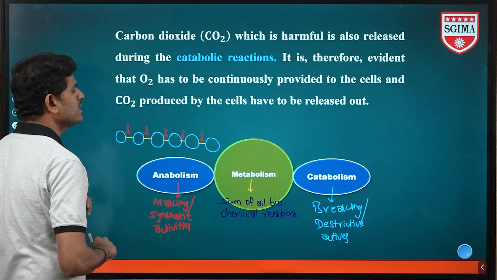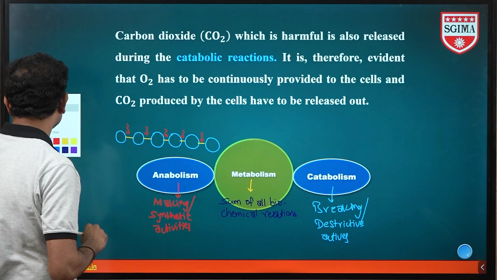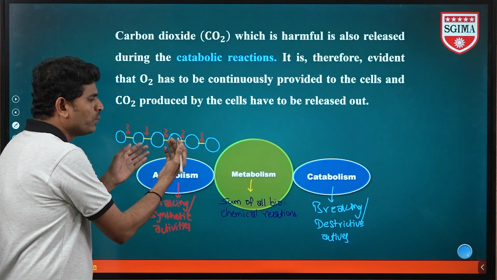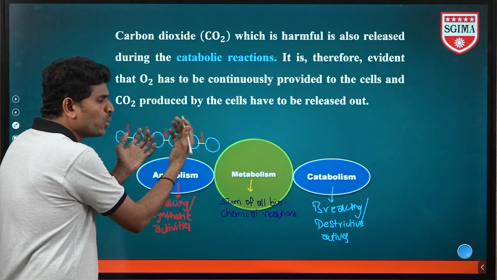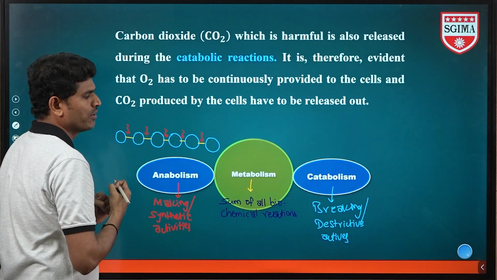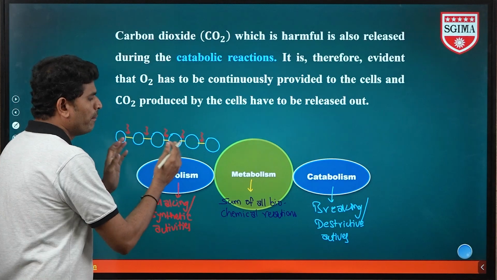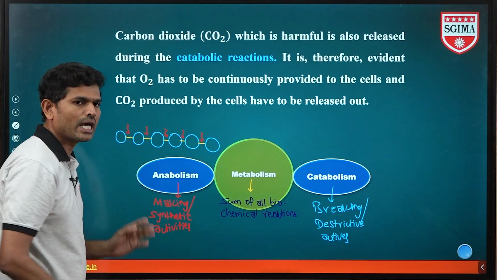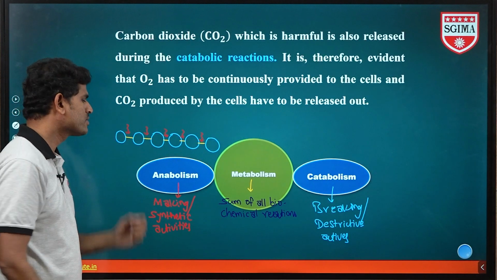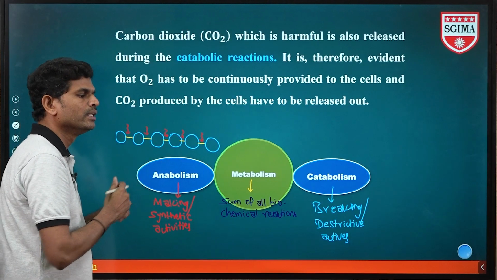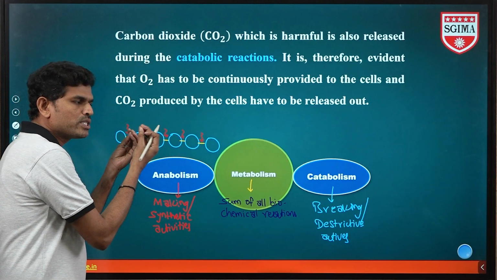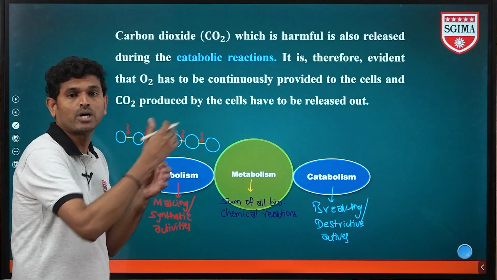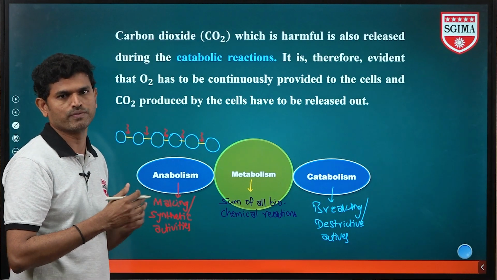So energy is being utilized. That's why these chemical reactions are known as endothermic, meaning energy is absorbed, taken up from the surroundings. Simple, low energetic molecules will become complex, high energetic molecules. Okay, so this is anabolism. Best example: photosynthesis. In photosynthesis, very simple and less energetic molecules like CO2 and H2O become a complex molecule, a carbohydrate, that is glucose and starch, which will be formed.